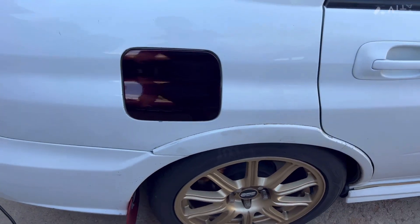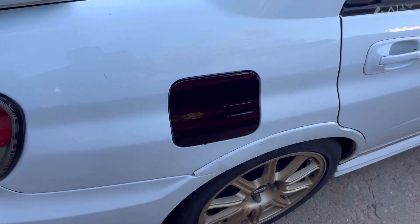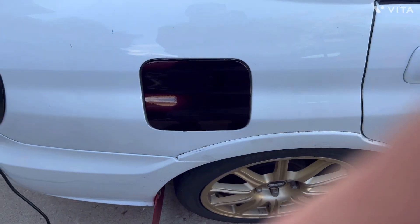It did come out pretty good other than you can kind of see a line in there, a little bit on this side. The bottom came out pretty mint, but overall there's no creases, there's no bubbles. Once we get out into the sunlight you guys will really see — it looks fantastic when it's out in the sun. It's got like a little bit of metallic into it. Super good stuff. I got it from Vinyl Frog and so far it has been awesome.